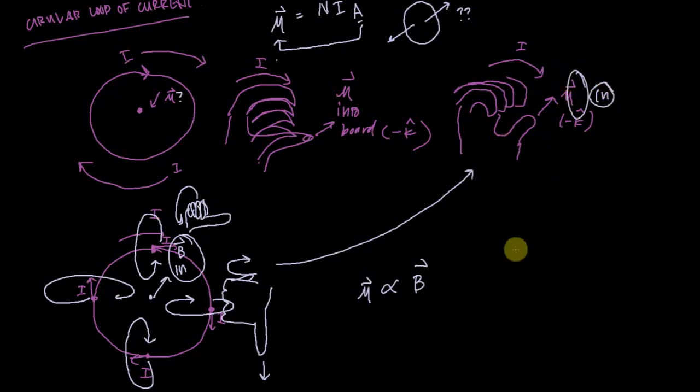What equations do we need to know dipole moment for? We need it when we were figuring out torque. Remember, that's mu cross B. And then also if we wanted to figure out the potential energy, but that's a little bit less important, that is in fact negative mu dot B, okay? And in both cases we need to know the direction of mu, which we can figure out utilizing the finger straight curve rule.